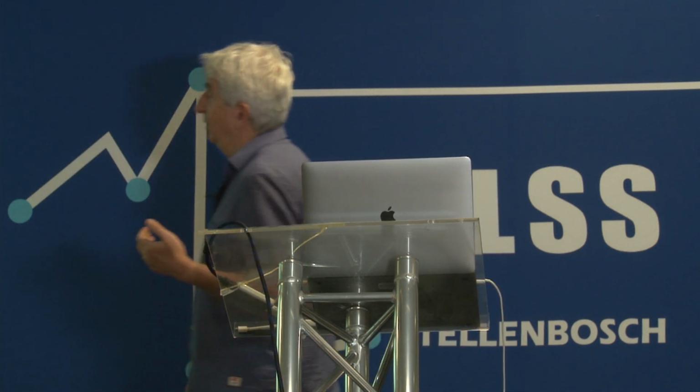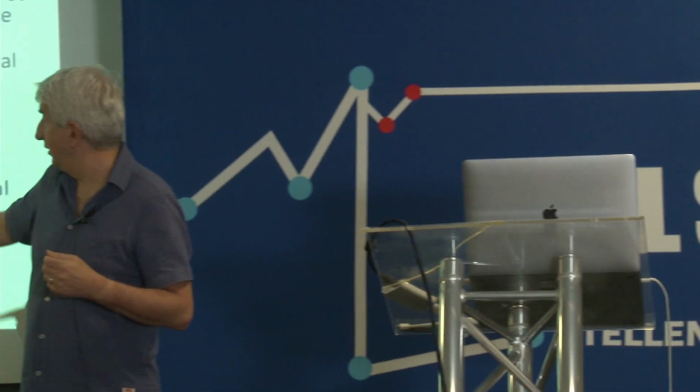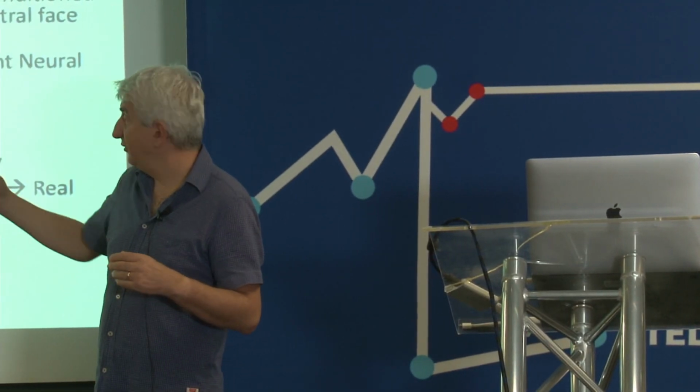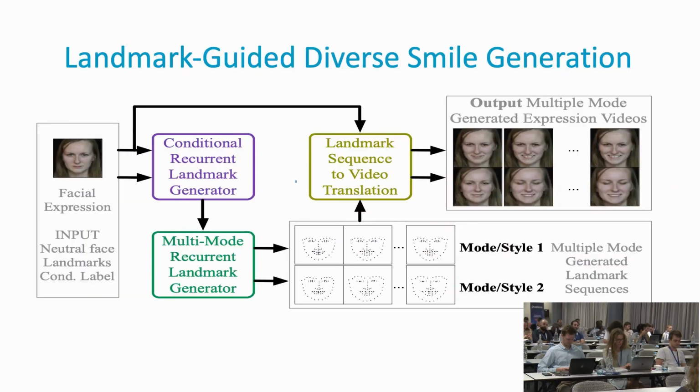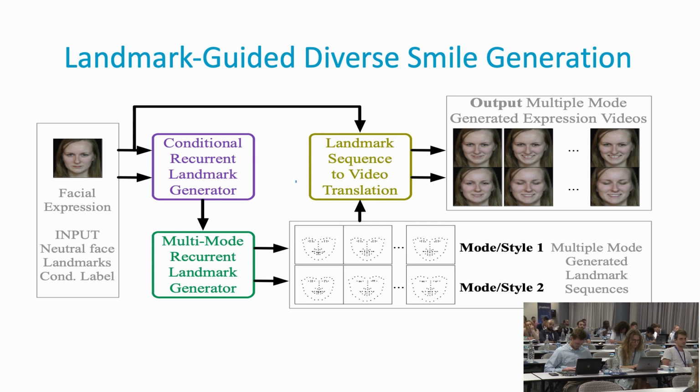You see here, in the B part, you have one sequence, and we have an input image. You can generate different types of smiles, but they are different in the sense that the intensity is different. In some cases, the eyes are closed or the eyes are open. The mouth is wide open, or it's only kind of a smile, and so on.